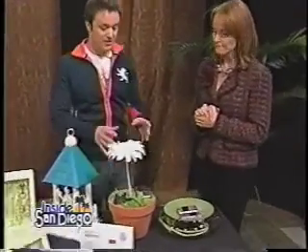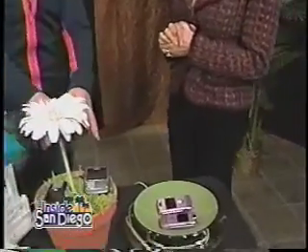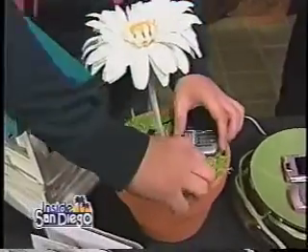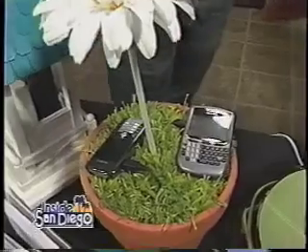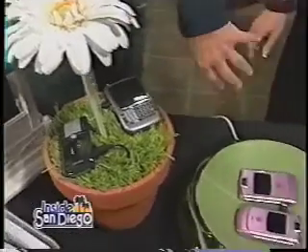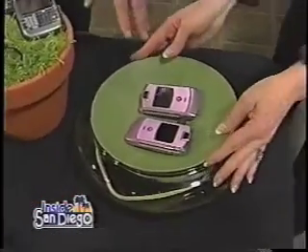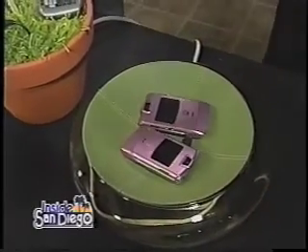A lot of things you can do with things that you already have. Everybody has cords and PDAs and cell phones, and there are cords everywhere. Take something like a flower pot — it's got a hole in it already. You stick all your cords and your chargers down in there, and you've got something fun and kitschy, and they all sit on top like a little hot pot charger. You can do it kitschy or you can do it with class, and they both work. Use any sort of bowl. I hate looking at cords.